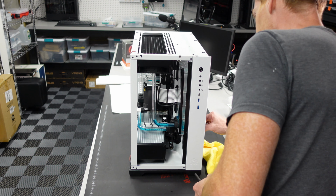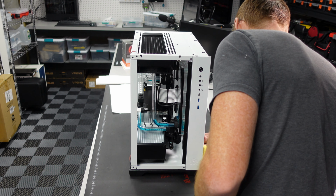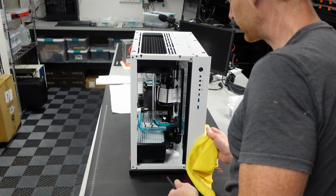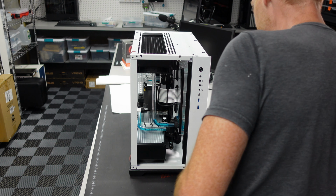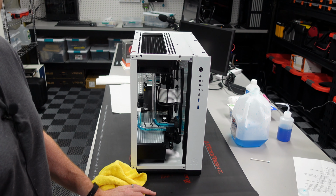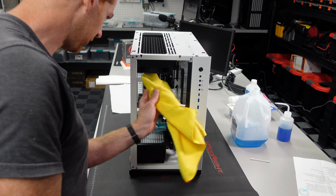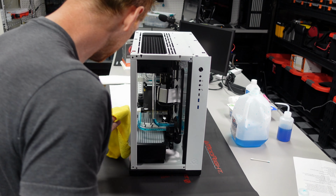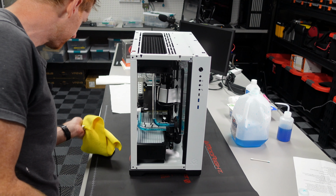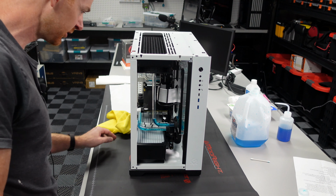Now the reason I do this and try to get all of the fluid that may have dripped or leaked during the loop maintenance is because when I fire this up, I'm going to want to check for leaks. And if there's a drip somewhere, I want to know if it's a drip from when I was disassembling it, or if it's dripped maybe from a component. So it just helps remove some doubt there. Make sure that you have everything kind of cleaned up and ready to go. And I got some fingerprints on there, so I'll have to clean those off later.